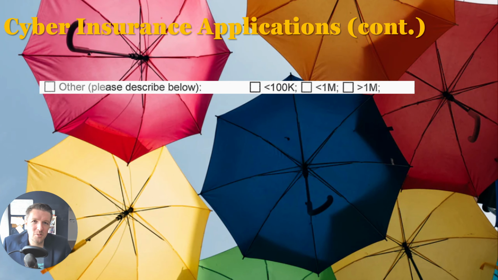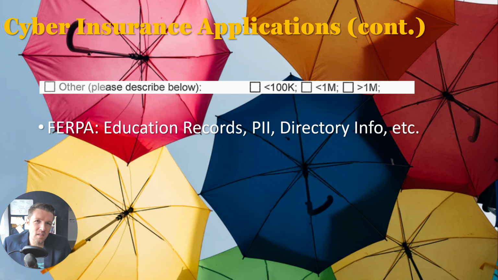Now, jumping back to that cyber insurance application, one topic I didn't cover was the other category. I don't think I've ever actually seen that completed. One example I could think of is if you're an educational institution and you fall under the auspices of HIPAA, there could be, let's say, education records, some sort of directory information, something else inside of there where you're like, I'm not really sure, but we have all these other types of records that we're keeping there. That would probably be something you want to disclose to the underwriter just to make sure that you're not making some sort of material misrepresentation.